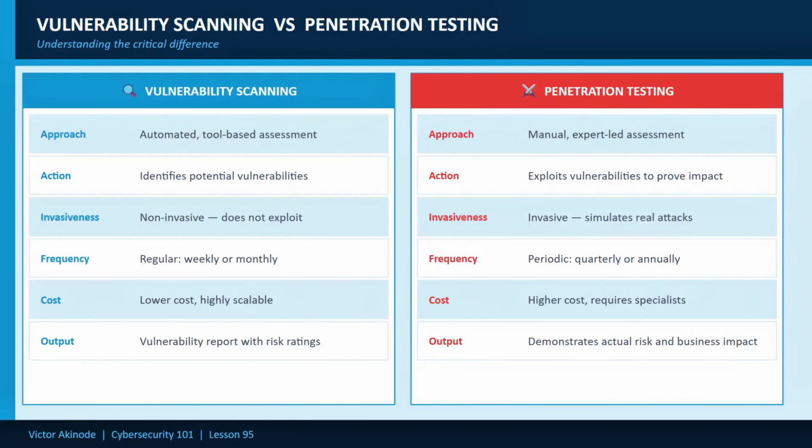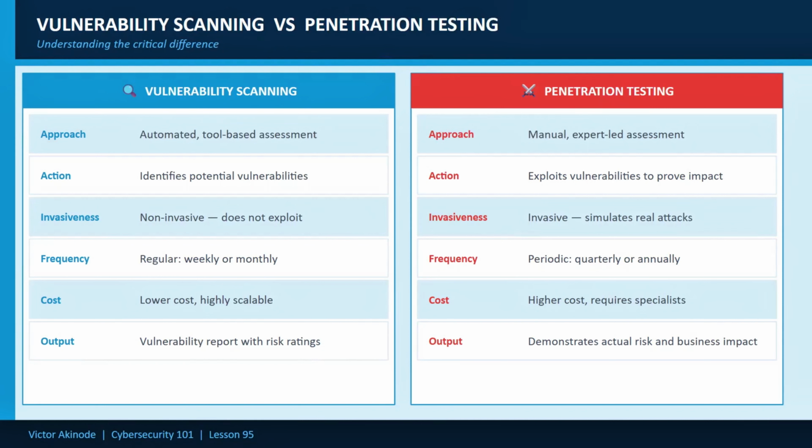Now to penetration testing. Penetration testing, on the other hand, is manual and expert-led. It actually exploits vulnerabilities to prove they are real and demonstrate impact. It is invasive because it simulates real attacks against your systems. It is performed periodically, usually quarterly or annually, because it is resource intensive. It has higher costs and requires specialized skills, but it demonstrates actual risk and business impact, not just theoretical vulnerabilities.